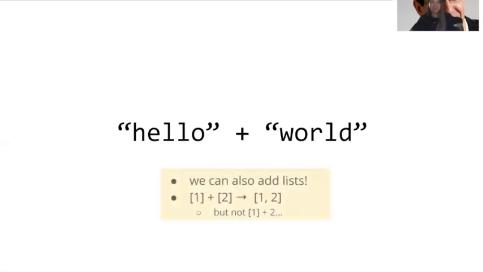You can also add lists in Python together. We'll go more into how to translate lists from Snap to Python later, but for example, if we wanted to concatenate 2 lists together, we can do a list that has 1, and then a list that has 2, and then add those together, and that'll give us a list of 1 and 2.